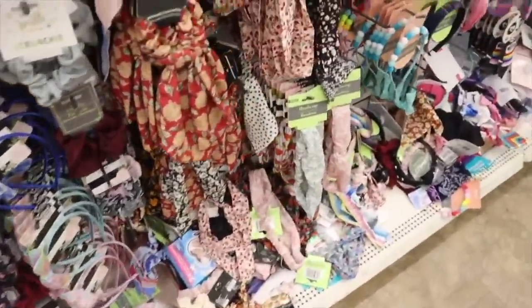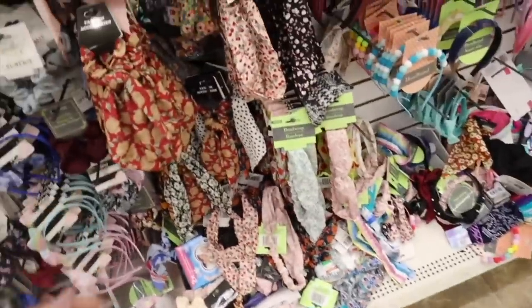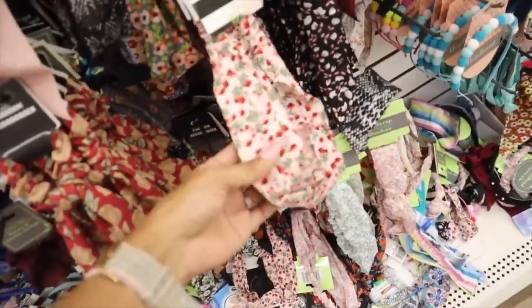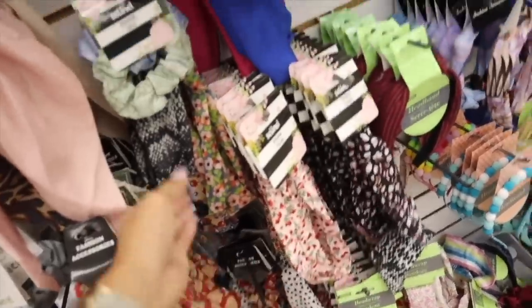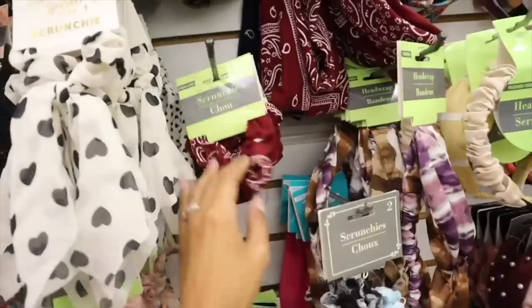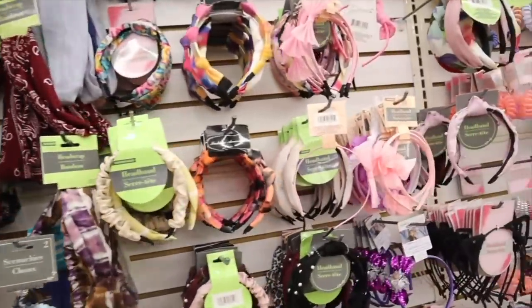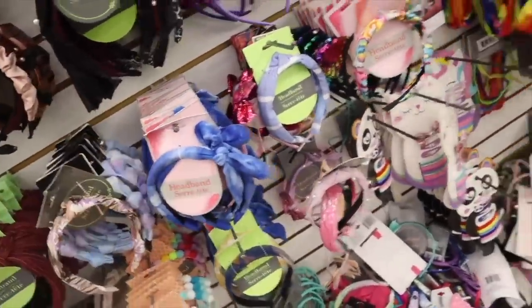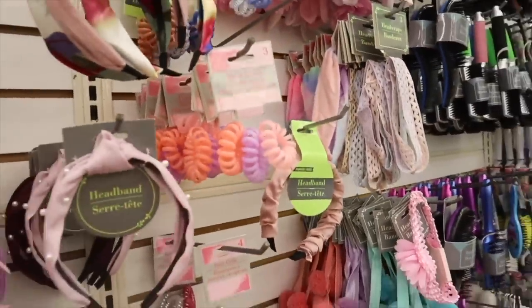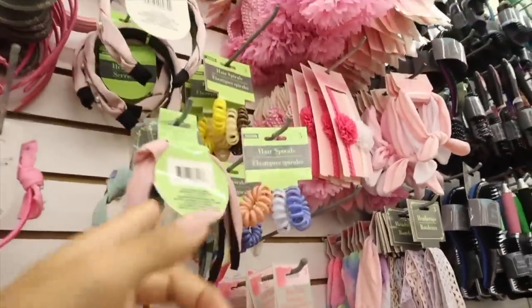Of course, they have the matching headbands to go with these scrunchies. We usually see like the whole entire set, right? But this one is new, so pretty, and it feels really, really nice. Don't forget, these are usually $3 to $5 somewhere else, and the quality lasts forever. More scrunchies with the bandanas. These are fun with the pastel colors, so pink, coral, purple. Up here they have a striped one, blue, a cream color, yellow, brown.